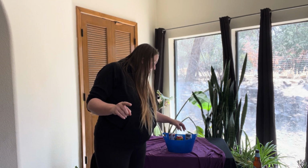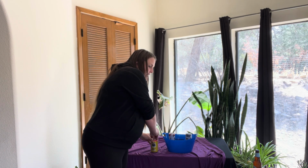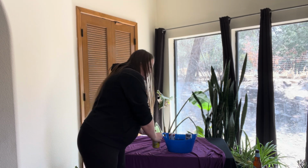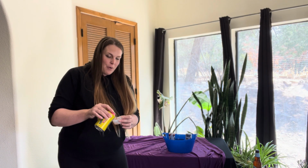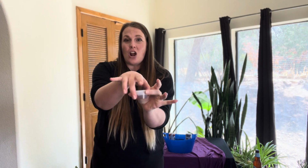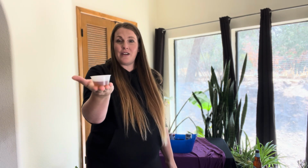One last thing I wanted to give you guys a heads up on, kind of like a bonus thing: when you are doing samples, presentation matters, just like this whole thing. So you pour a little bit when you're talking about it, and then you want to present it like this, so you don't have that awkward handoff. You're not holding the rim of the cup where they're going to be putting their mouth on it. That's gross, even if your hands are clean. Cups are small, especially this is a big cup and this is difficult. You're going to be having even smaller cups, and it's like this tiny little weird awkward handoff. So hold it in your fingers and just hold it out to them, and it's a great presentation, so that they can just pick it up and enjoy the product and take it home.